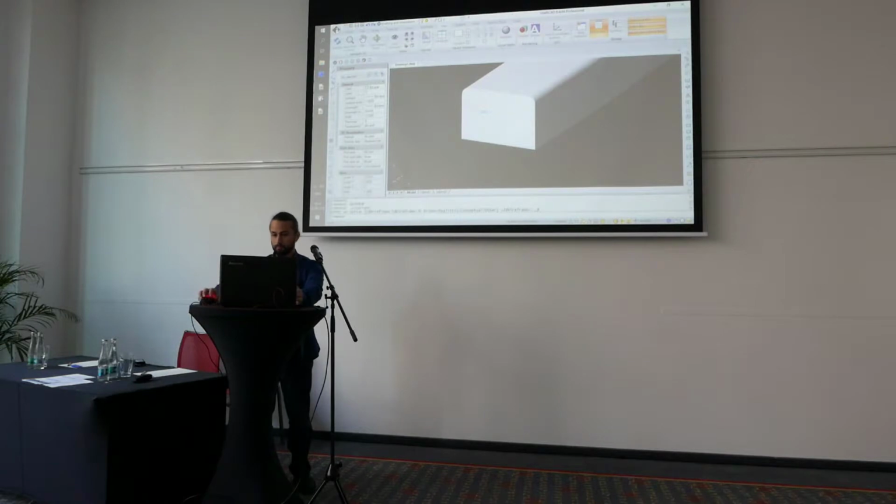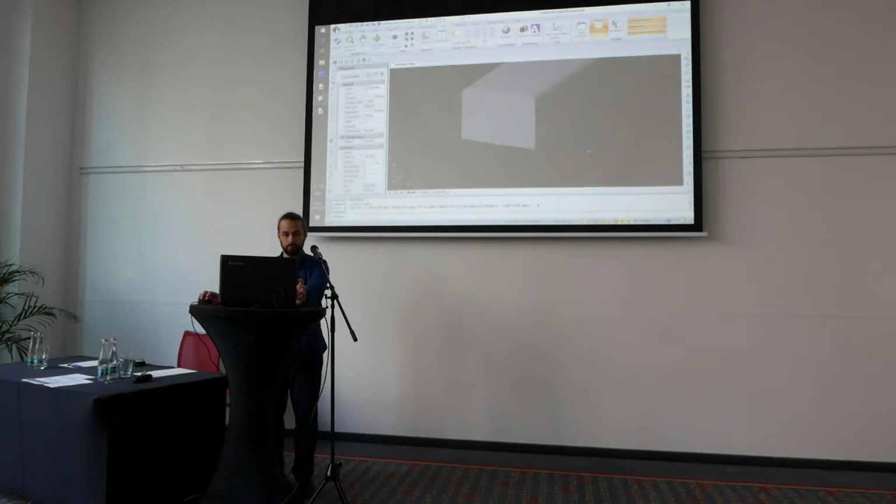Here we can change only two properties: height of this curve, and also width of this curve.